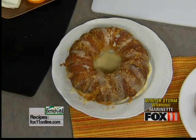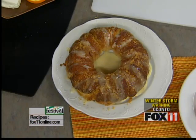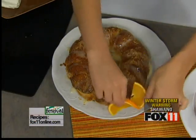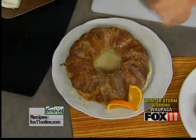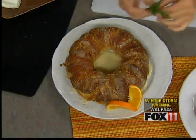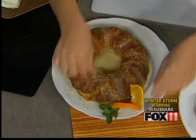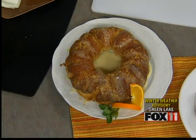Now, you can decorate this with a little bit of orange, maybe right in the center, or just on the side of the plate even, and maybe a little bit of fresh mint. And there you go. It's my orange coffee cake. And let me tell you, everybody is going to freak out over this one.